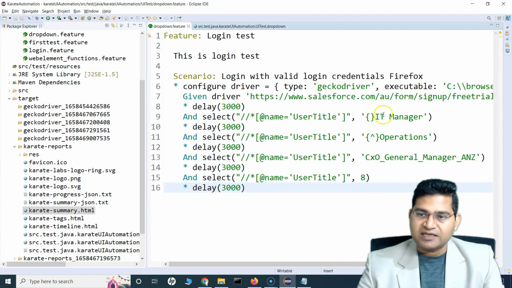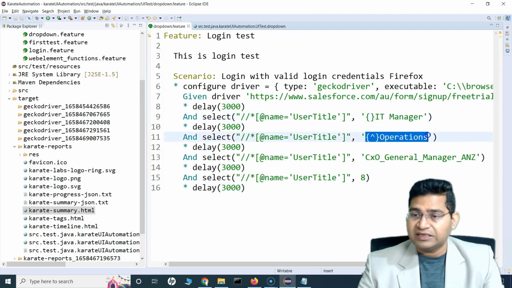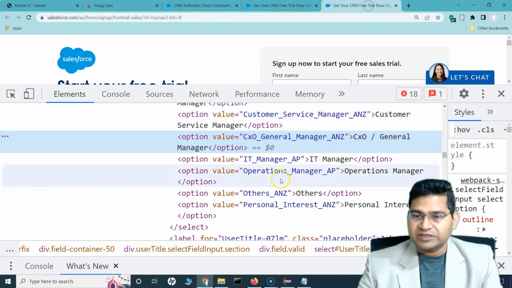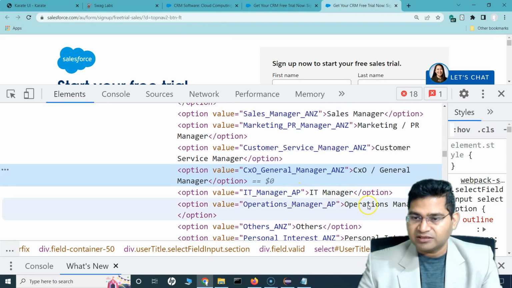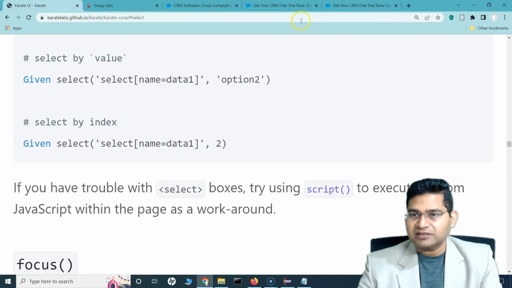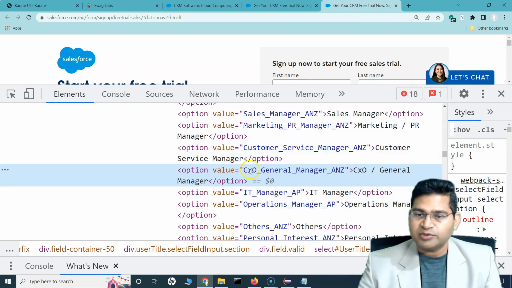After each selection, first it will select IT manager based on the full, exact link text, then the partial link text is operations. So it will select operations manager, because in the drop down operations is only one, so there will be no confusion. Then the third is to select based on the value, so it will select general manager because the value I have chosen is CXO general manager.